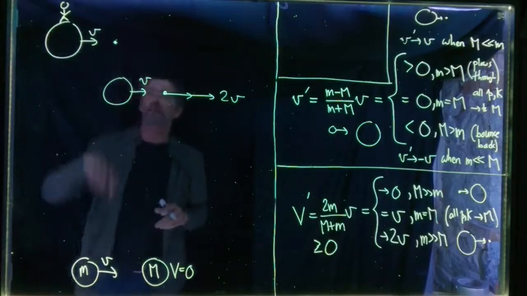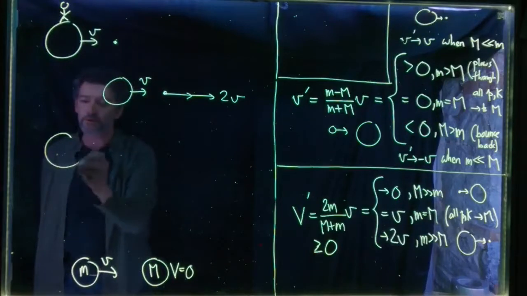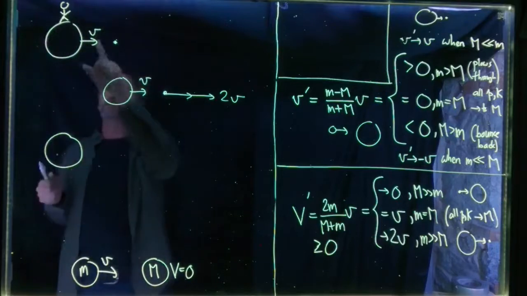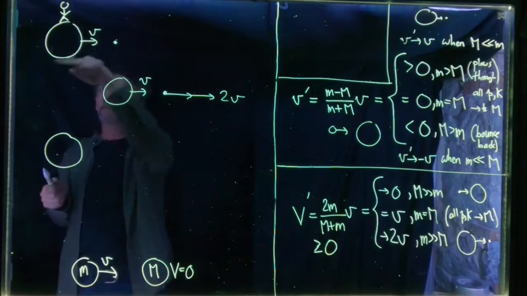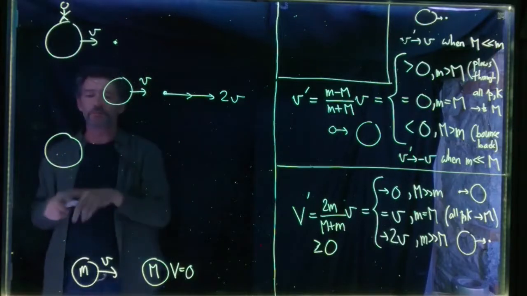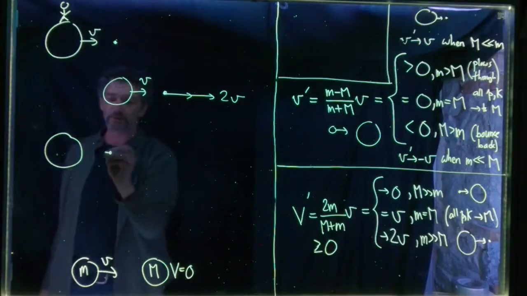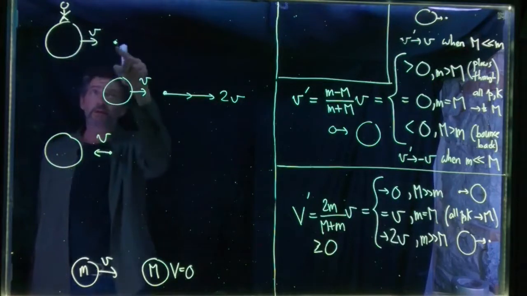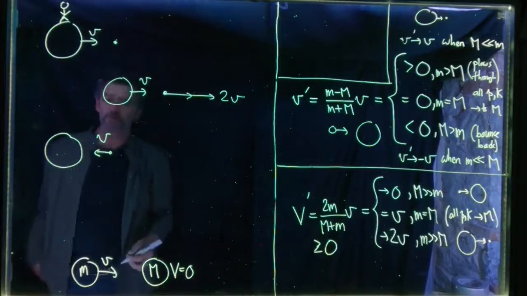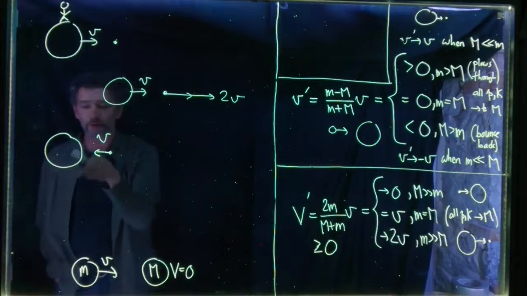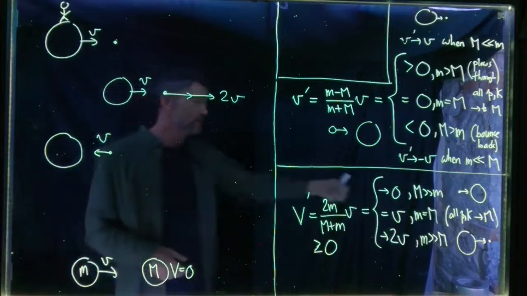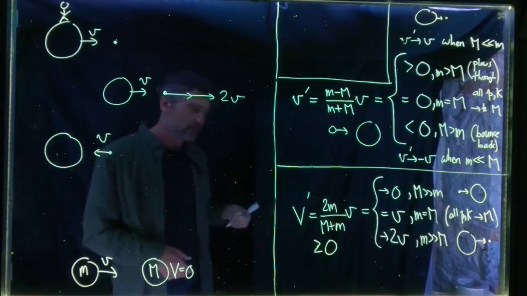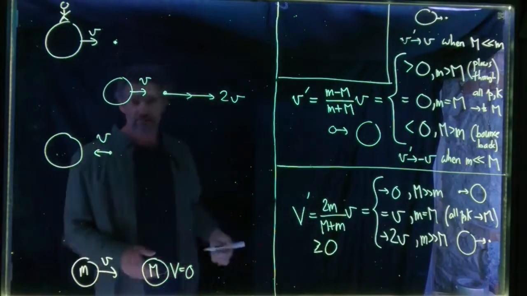So the guy that's standing on big M, what does he see? Well, he sees, oh, my mass is at rest. And what he sees is this thing moving towards him with a speed minus v, or speed v in the opposite direction. Okay, so this guy here, he sees that little object moving towards him with the speed v. And so this is a very large mass. So he's standing on this very large mass, and this little marble comes in like this, and there's an elastic collision. So whatever speed the marble had to begin with towards him will be the speed that the marble has after the collision.